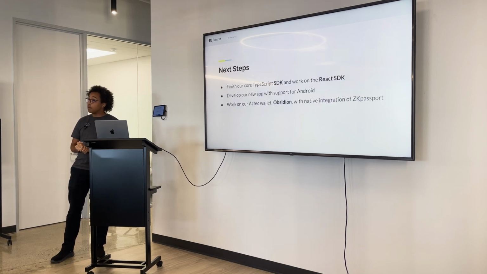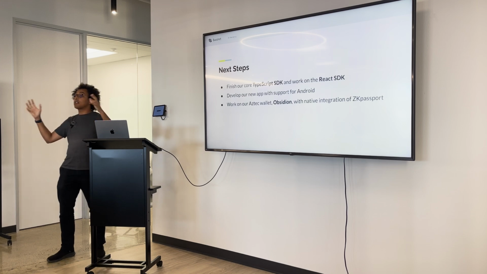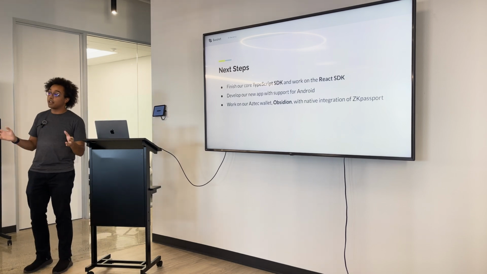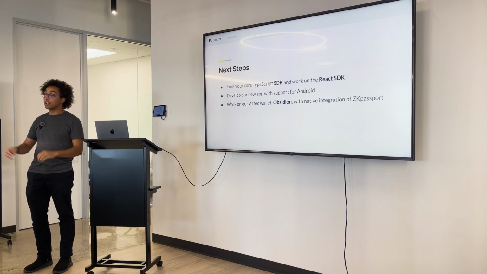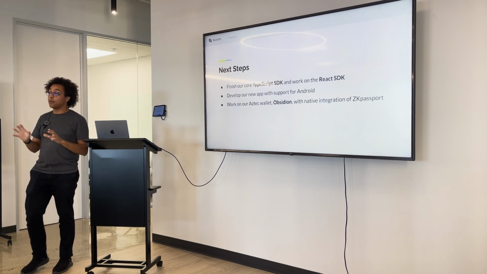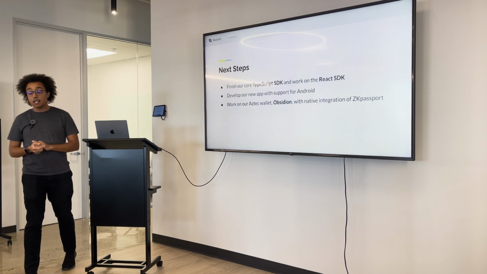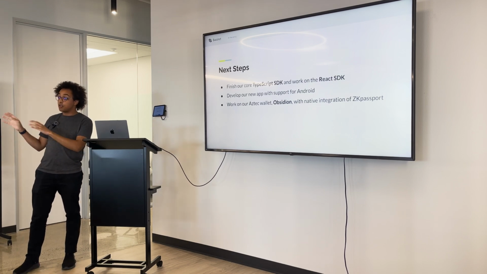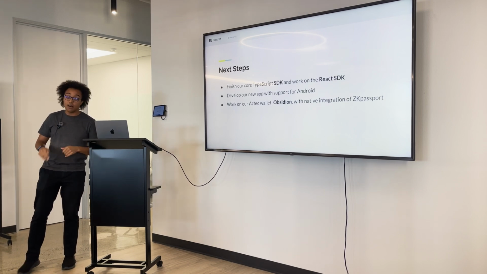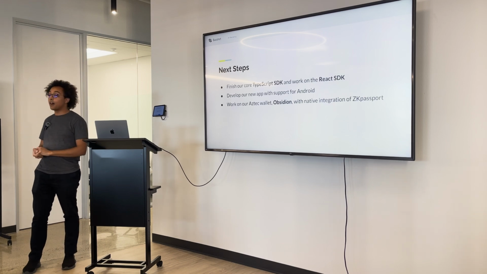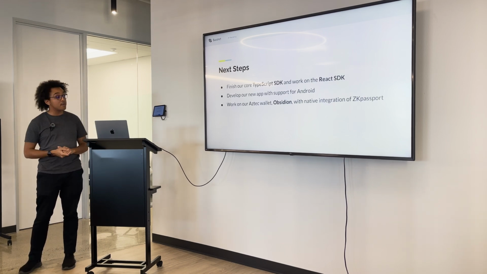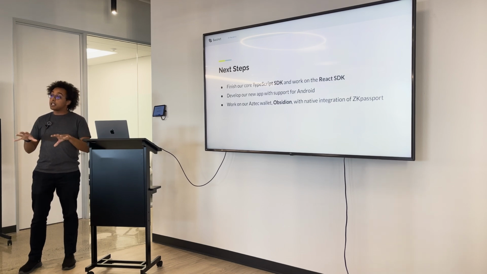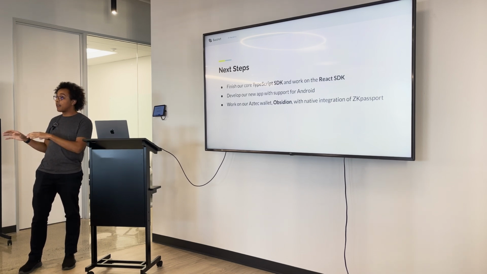The next step for us will be to finish our core SDK so everyone can use our app to generate proof of identity directly from their web app, with the React SDK coming right after it, so you can just include a component and you're ready to go, and we take care of the whole process. We'll also finish development of the new app that will support Android and not just iOS, because it's only iOS for now. And we'll work on our wallet for Aztec, which is a privacy-preserving layer 2 for Ethereum, which will integrate ZK Passport natively, so you have compliance and privacy at the same time at the wallet level.